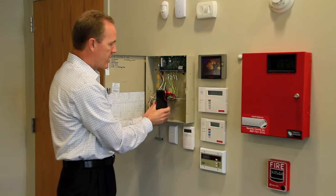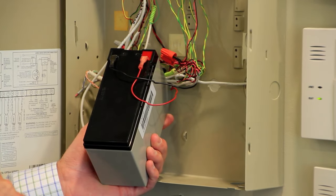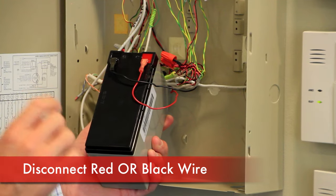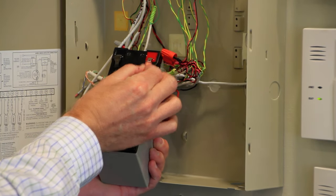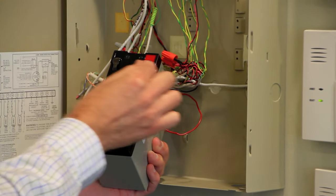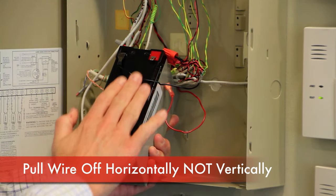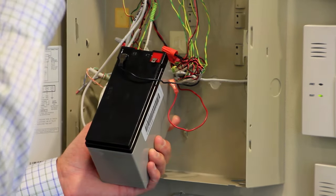You can remove the battery and hold it in your hand. You'll notice a red wire and a black wire attached to the top of the battery. You can disconnect either wire — it does not matter which one. You disconnect it by simply giving it a little tug. The slip-on connector will pull right off of the tab. If it's stuck, you may have to give it a little wiggle as you pull, but notice I'm pulling along the surface of the battery, not pulling vertically away from the battery.